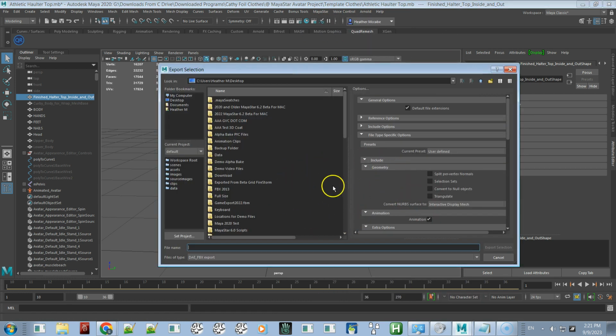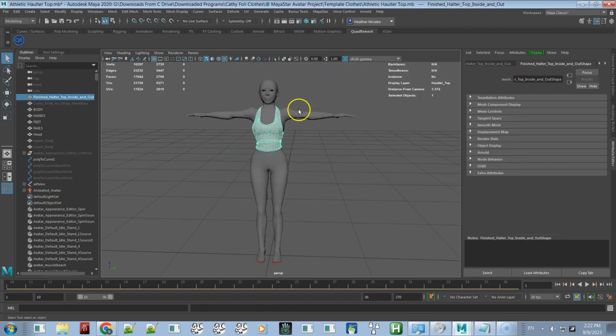So those are the settings that you want to use when you export out your mesh clothing or whatever rigged item that you're exporting out.